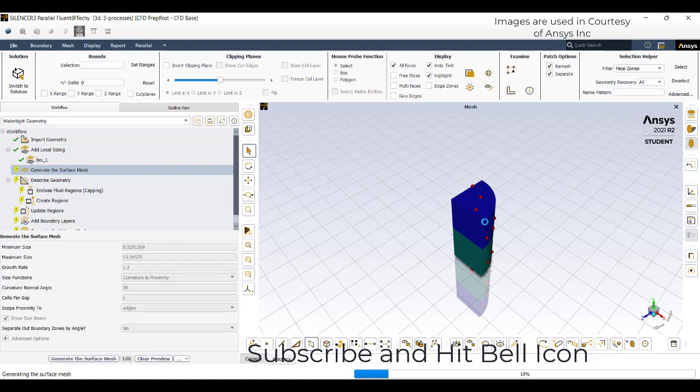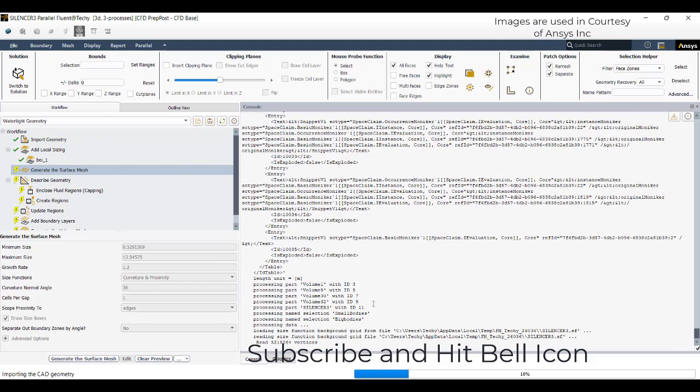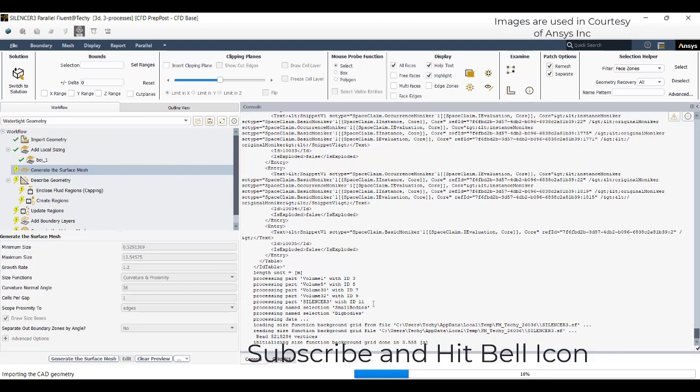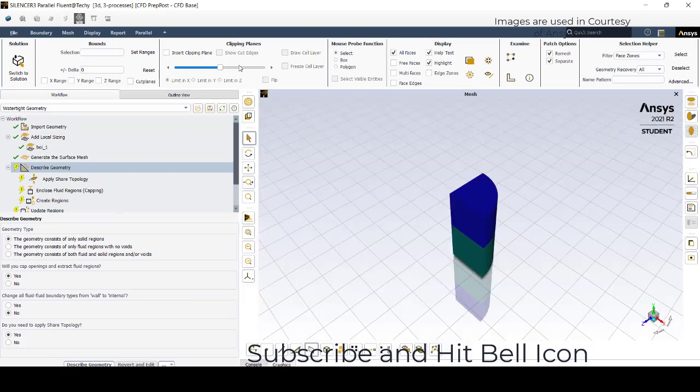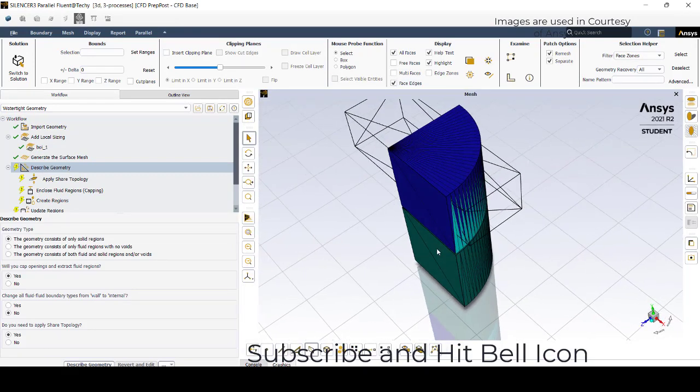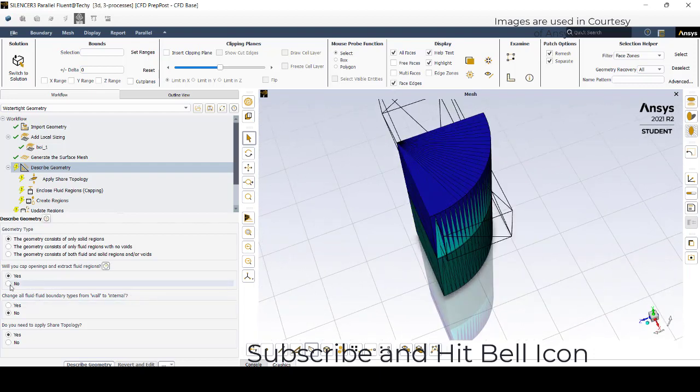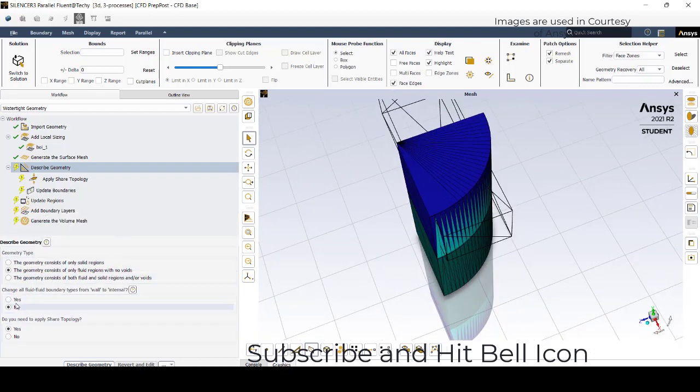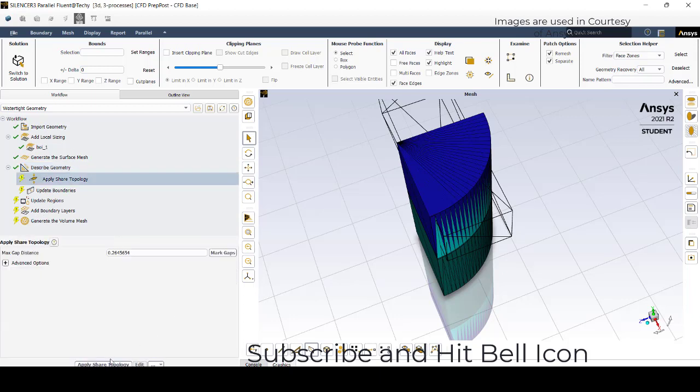We just want to check how the body of influence will create the region in and around that body getting refined. So that we need to check. So that's the purpose of meshing now. This will be meshed. So it will take some time because we have given very coarse, also very fine refined mesh there. It took a considerable amount of time. Maybe we try to just check by describing these things, what kind of refinement we got there.